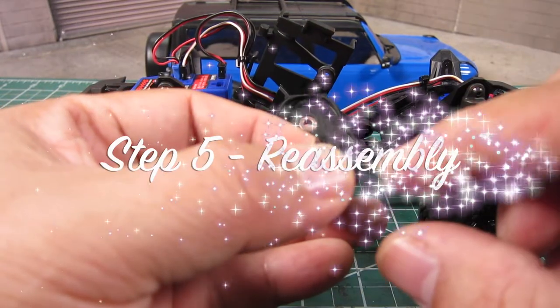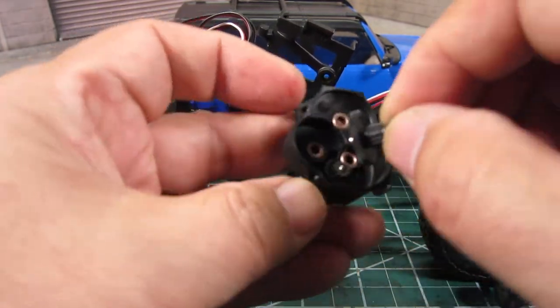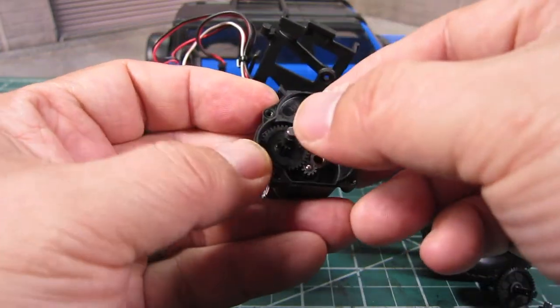Next step, the assembly is in reverse order.